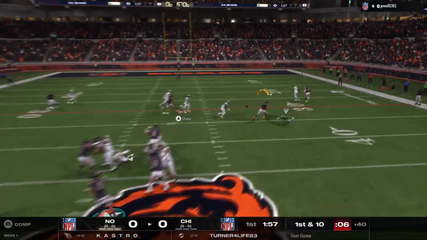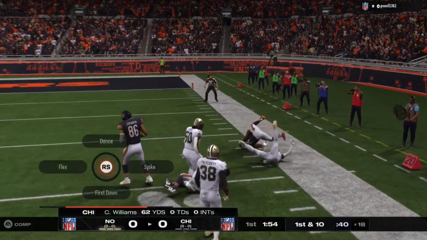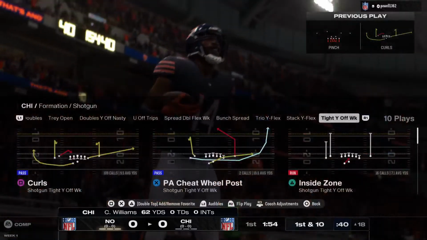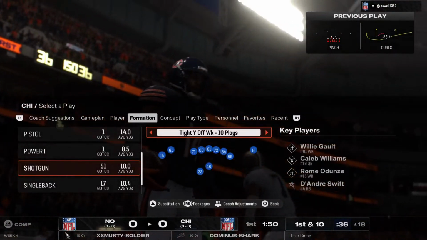Williams to the air once more. Gets it away quickly, and it's caught. And they'll move this ball way down into the red zone, inside the 20-yard line.